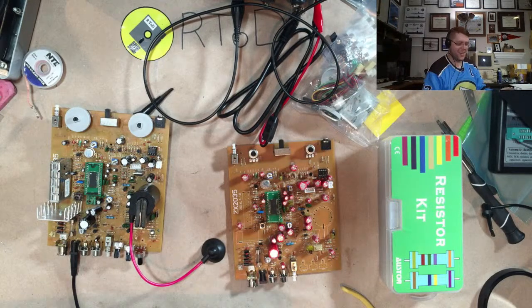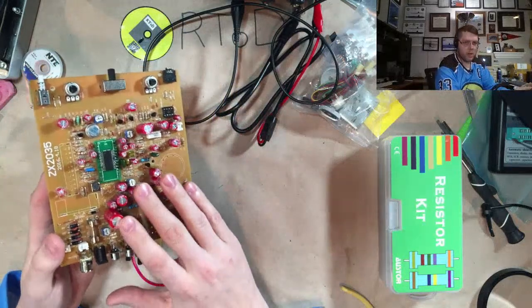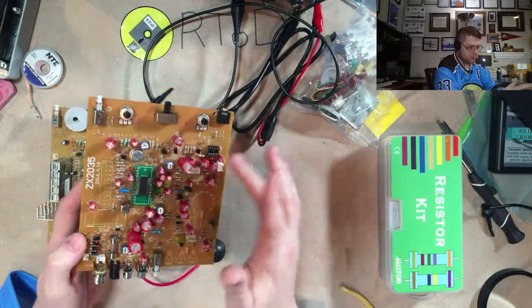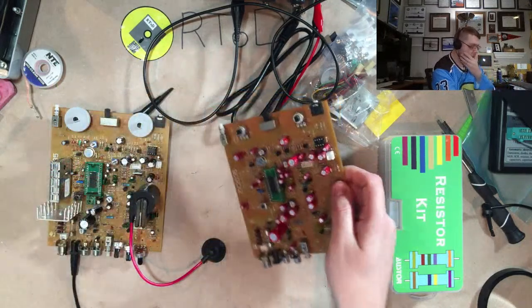No. So what we're doing, I'm working on part two right now. That's why you see two boards in front of you. The way I'm pursuing this is I'm building a whole new board, but this time with quality stuff. I bought the kit, but all the capacitors, resistors, everything that I could get from DigiKey, I got from DigiKey. So we're getting all new stuff in here.